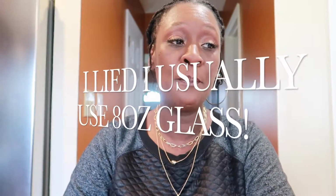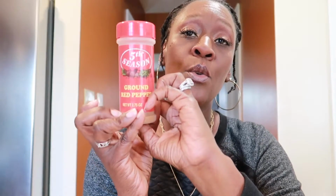And then I get the ground red pepper, which is cayenne pepper. And cayenne pepper is amazing. It's excellent. Like I said, I normally use this when I'm trying to make sure I keep my weight under control. And cayenne pepper speeds up your metabolism. It helps you suppress your appetite. It's also good for pain in your joints, guys.